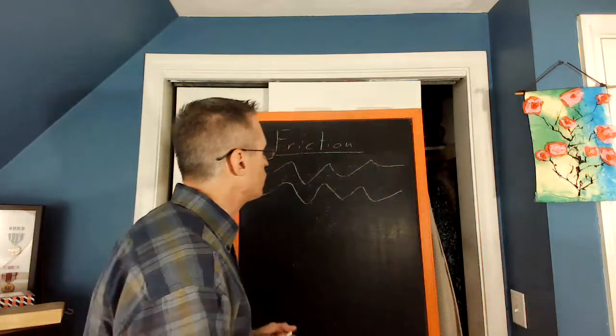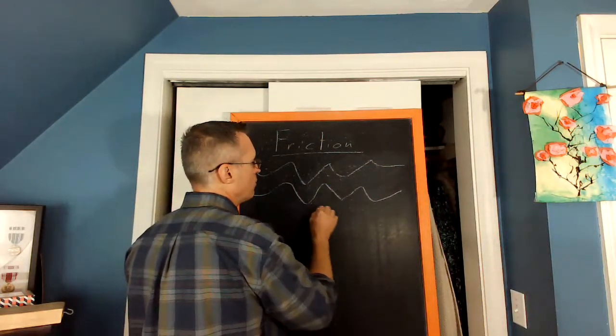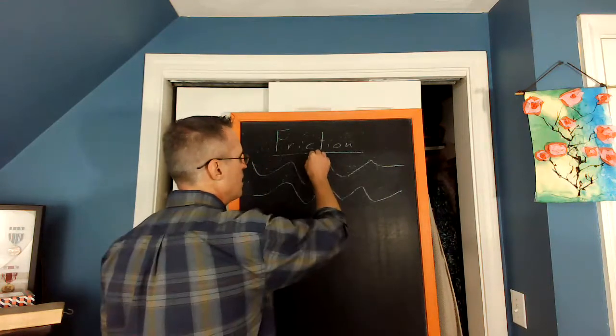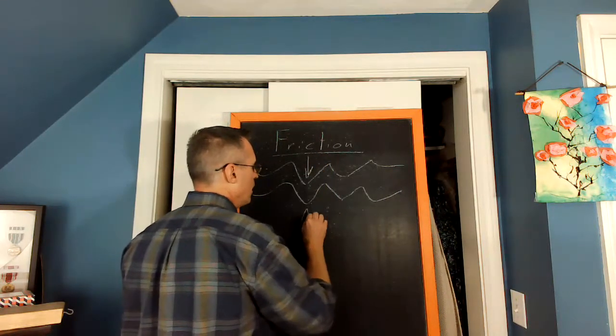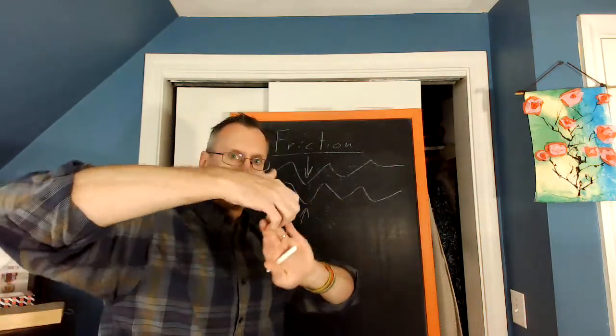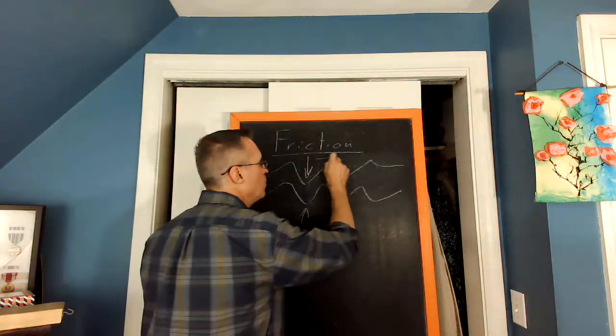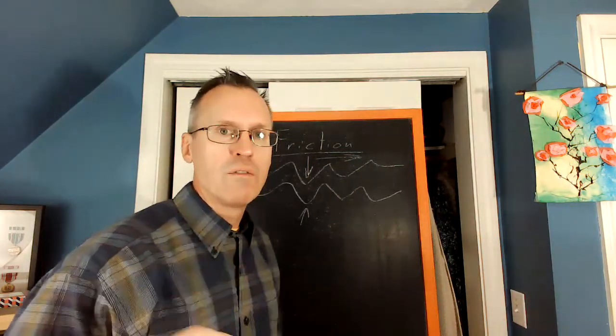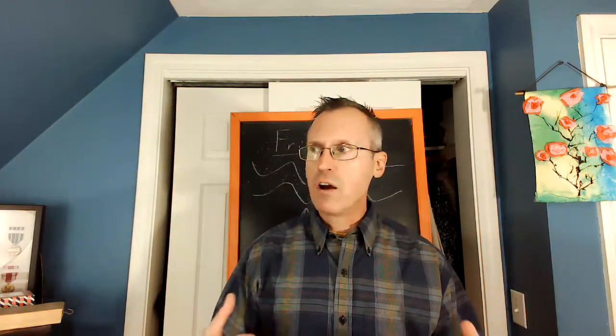So what happens is when you have one surface that is imperfect and not flat in contact with another surface that is imperfect and not flat, all these little imperfections catch on each other. If you try to move a surface one way, each one of those little catches is a really tiny, microscopic force. But if you multiply that by millions, billions, or trillions, it can become a very strong force. Friction, for the most part, is what stops your car, and this is how strong it can be.